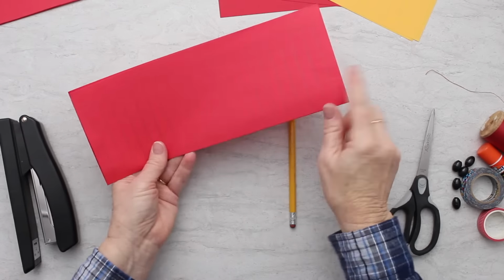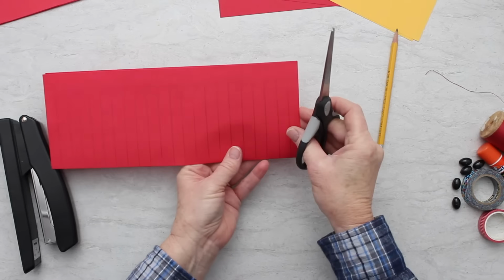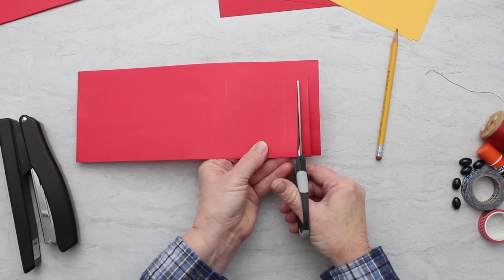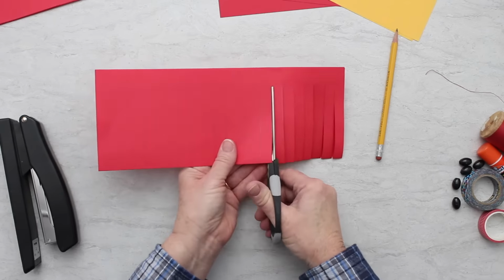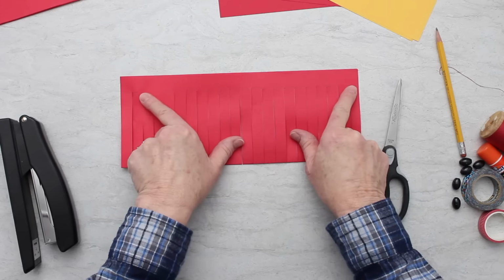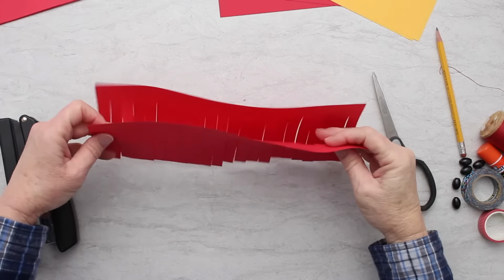With all of our lines drawn, we can begin to cut from the folded edge down to the line that we drew on the unfolded edge of our paper. This makes it very easy to make straight and even cuts. Here, I've cut all of those lines on my paper down to the line that I drew on the unfolded edge of the paper.